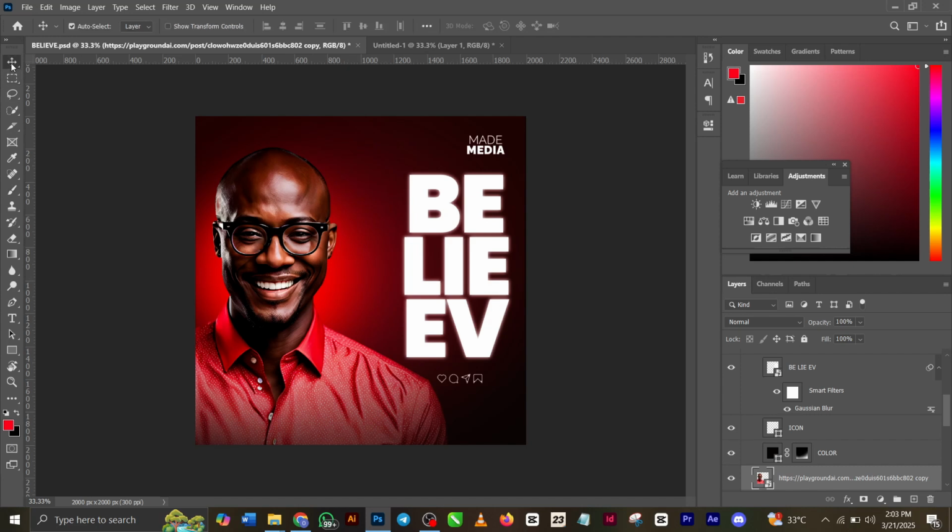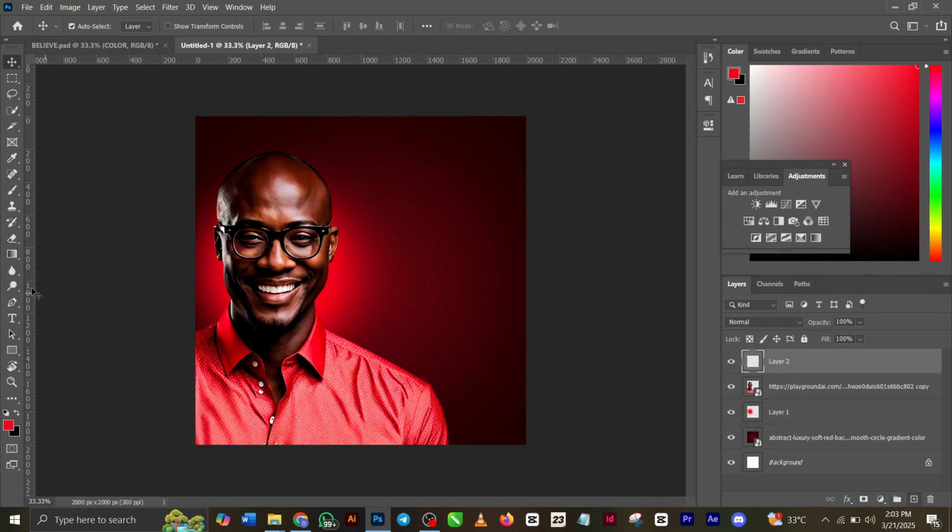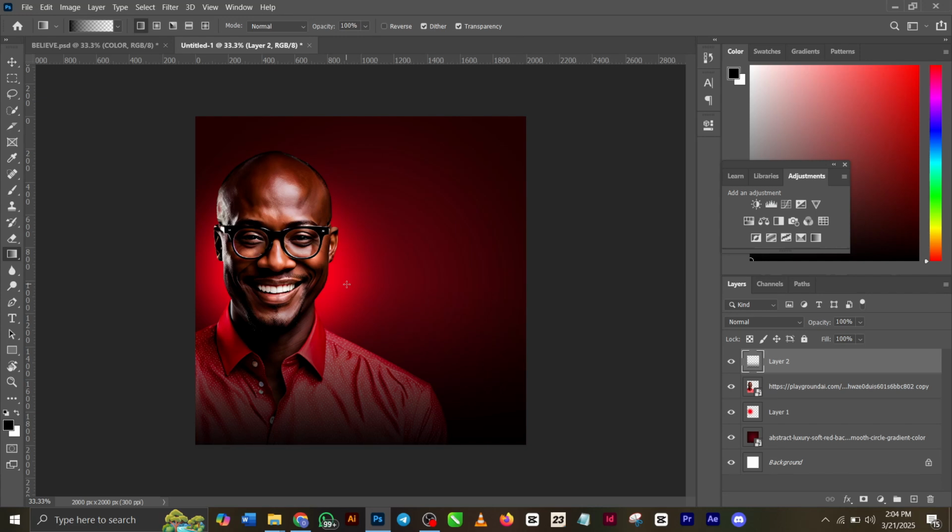Then for this part here, if you watch my videos, you see how I got this part. You create a new layer here. Come to your gradient tool. Make sure you set your colors back to black, to the default. Then you gently brush like this. You get this. Then you can reduce the opacity a bit if you want.